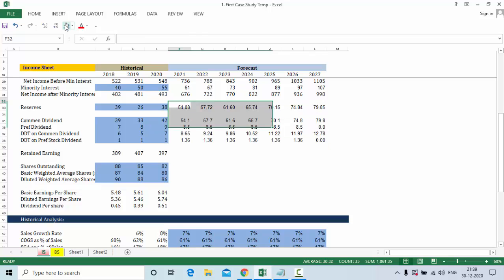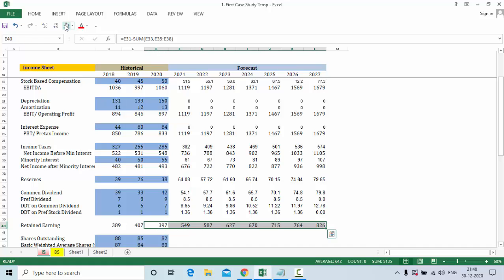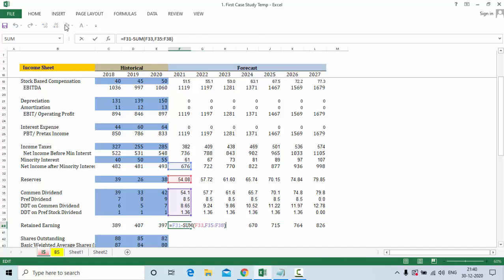Now in the next video what we are going to do, we are going to prepare the depreciation and amortization schedule. There will be multiple videos required to understand depreciation and amortization schedule. So first let me calculate my retained earning. So I just select this and press Ctrl R because this was a formula. So what we need to do, we need to just take the formula from previous column and automatically my retained earning will be calculated. So for this video, thanks for watching.